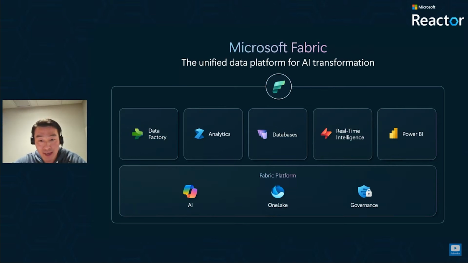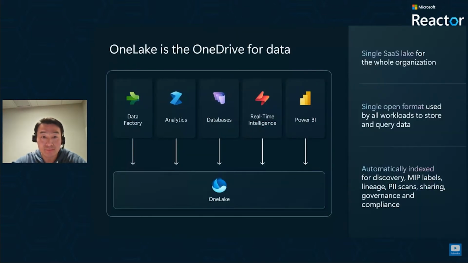On the next slide, I'm going to double-click on OneLake in Microsoft Fabric. As you can see in this slide, OneLake is designed as a single SaaS data lake for your entire organization. Once your data has been landed into OneLake, it's stored in an open data format. The beauty of this format is that it can be seamlessly used across all the key workloads.